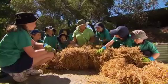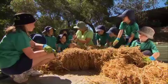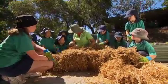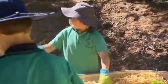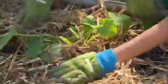You kids have done an awesome job. Now what I want you to do is put about that much straw on top of the beds, but we must be very careful around the plants, okay? We're using pea straw from the Green Life Soil Company. This is a terrific product for veggie beds. It allows the water to penetrate easily and the light colour reflects the sunlight, helping to keep the soil cool and cutting down the evaporation.